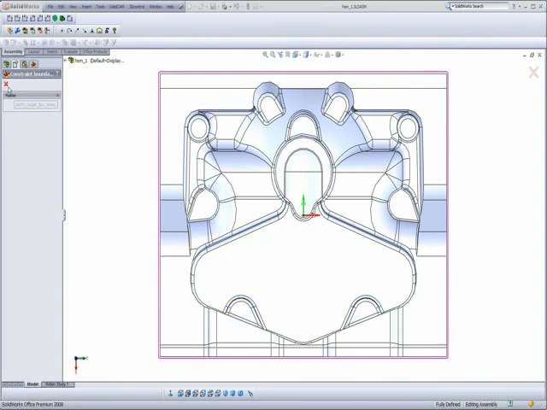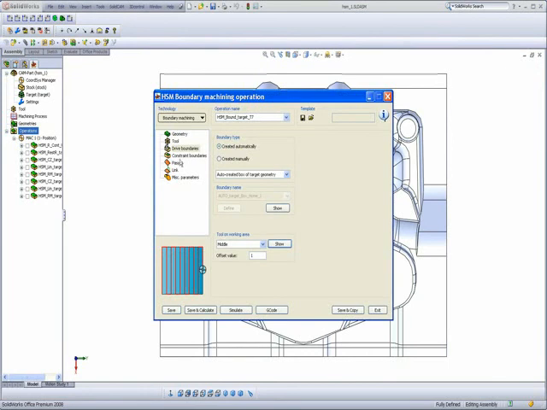Now, we go into our constraint boundaries. Again, I use the exact same option of automatically created, but this time in my middle, just to make sure that the tool is not confined by the constraint boundaries, I'll give it an outside offset value of 2 millimeters, bigger than the drive boundary offset value.